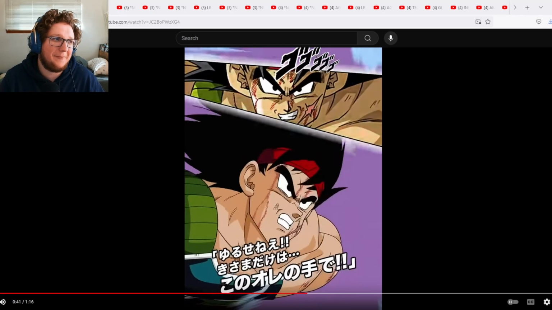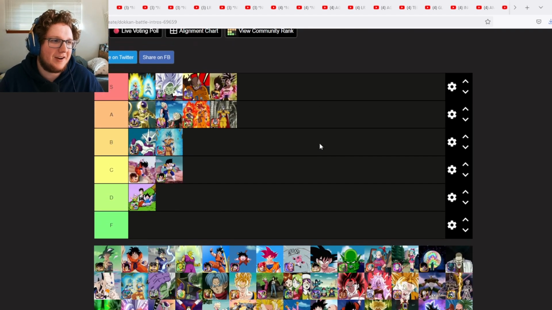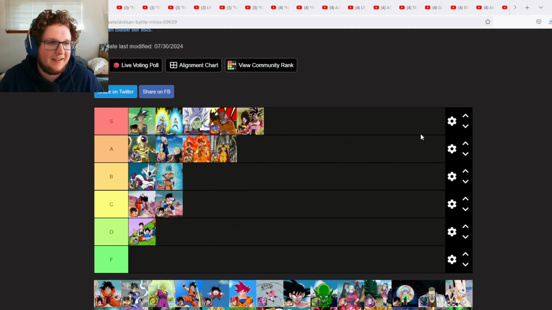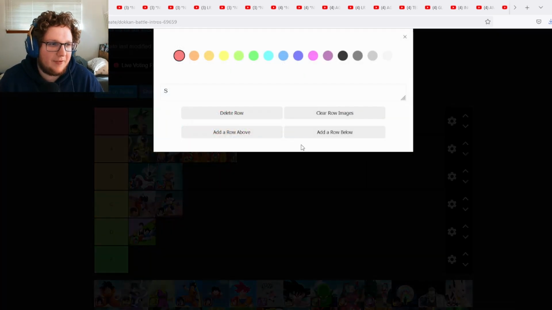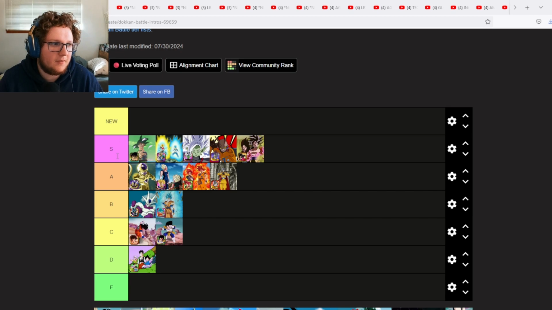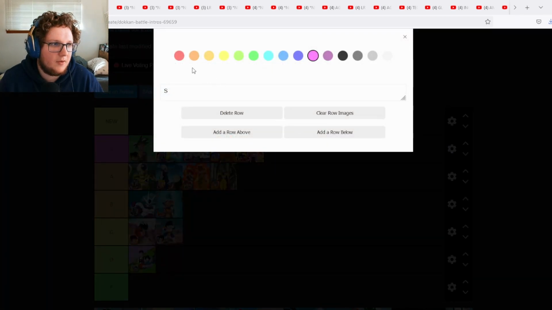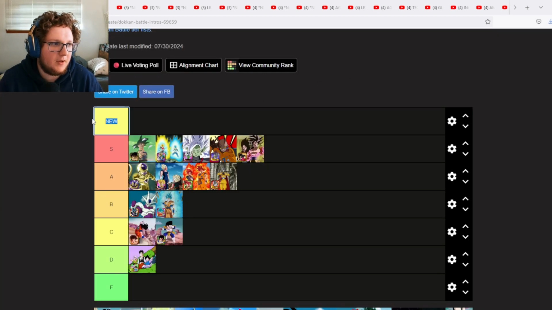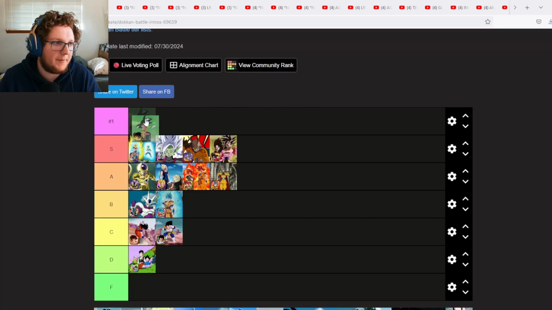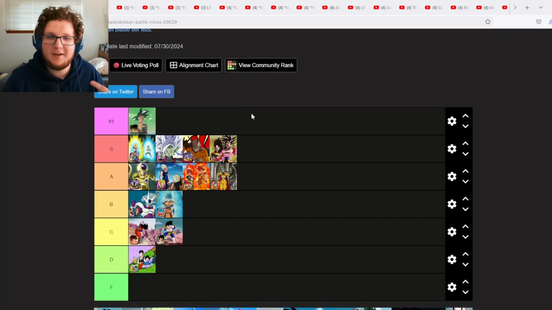Ooh, Bardock still might have the best one in the game. Just straight up, he still might just have the best one in the game. I'm not going to create a separate tier just for Bardock's. Actually, I'm just going to create one for number 1. We'll make it purple, because that's a nice color. We'll put Bardock up there right now. We'll see if maybe he goes down. Maybe there's a better one.